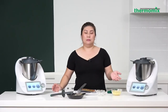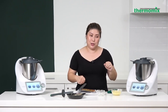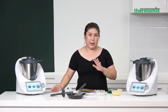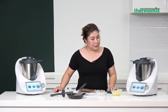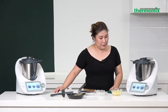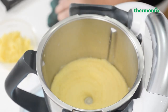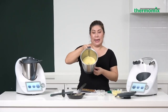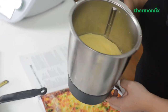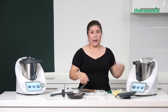So again, mashed potatoes is almost effortless in the Thermomix. You don't need to manually mash it. Thermomix makes the perfect mashed potatoes, very smooth, very creamy, and very easy. All right. So this is how your mashed potatoes should look like. Now, it's very hot. We are going to leave it aside first because our filling is not ready. I will be away to get the baking dish.